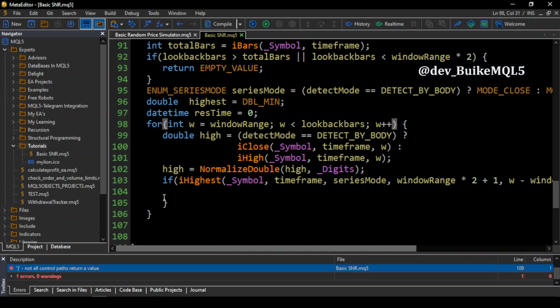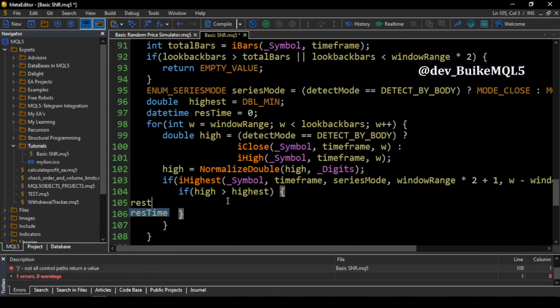Yeah, what next? If iHighest, okay, if high is greater than highest, if it's greater than DBL_MIN, that will be at the first run of the loop, DBL_MIN.